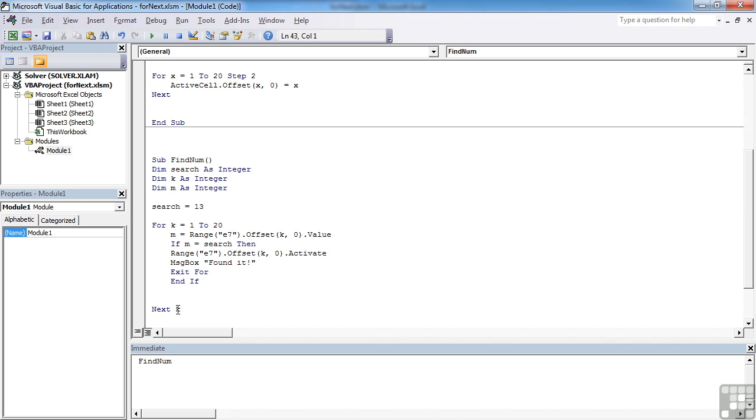So I'm exiting this current for loop. I then need an end if to finish my if statement off, because if this criteria isn't true, I don't want any of this to execute. I want to carry on with the next loop and come round to whatever the next value of k is, therefore the next cell down in the column. So this is the for next loop. Very useful for stepping through cells, rows, columns, ranges within your Excel files.